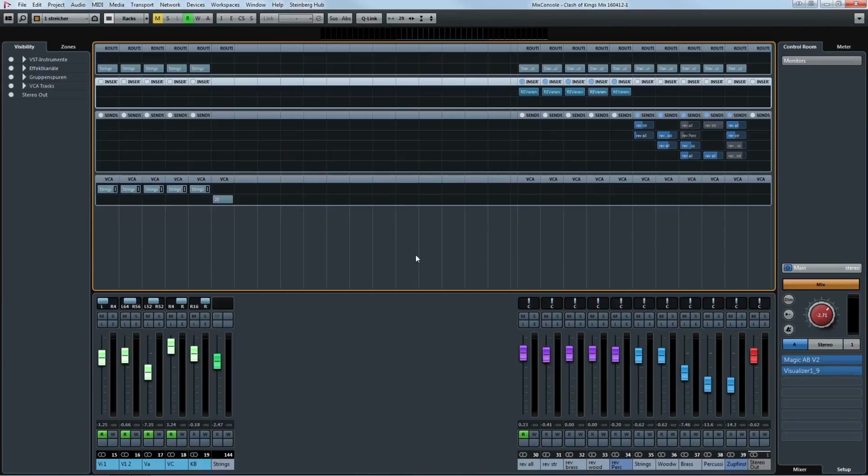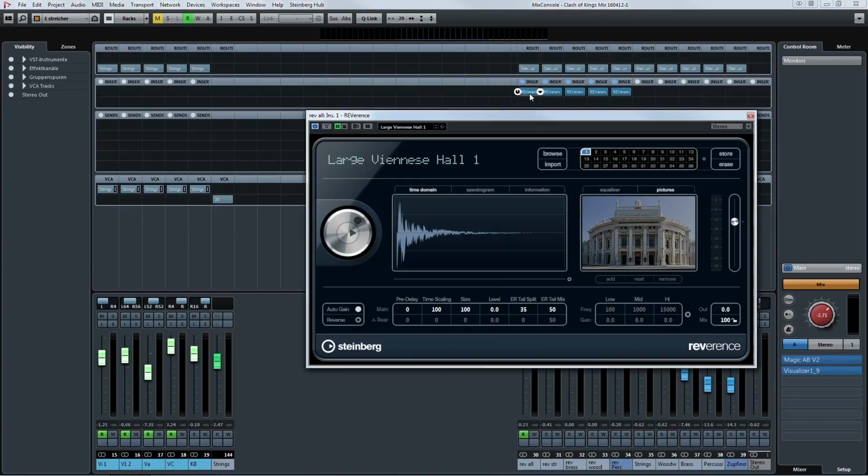And this leads to every section sitting in its place like a real orchestra would. So this helps you to build a virtual room for your orchestra. When you listen to film music, you can hear that there's also a large reverb on the whole music, and that's what we are doing here. It's also a good idea to have an automation of the reverb, so you can handle big epic parts as well as simple and intimate parts of your music.